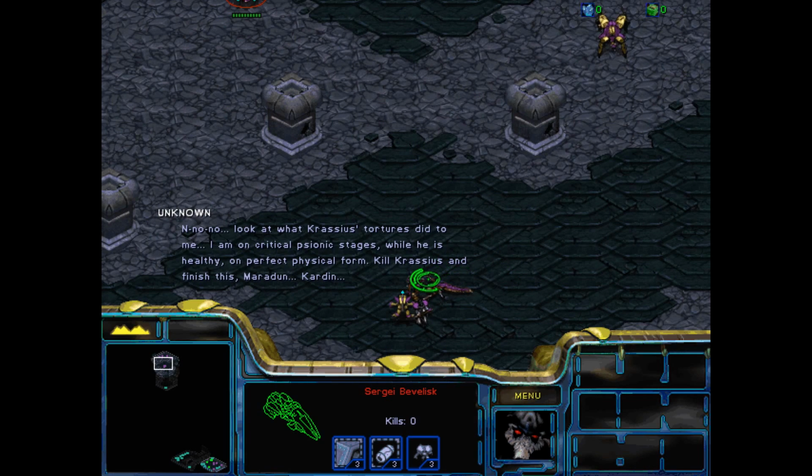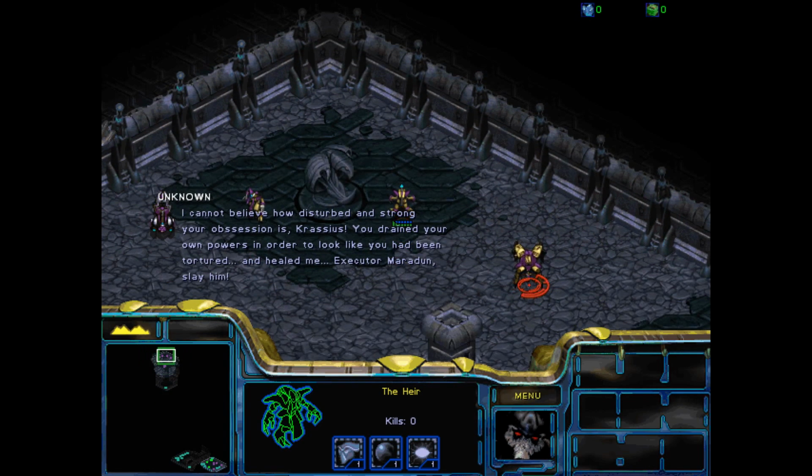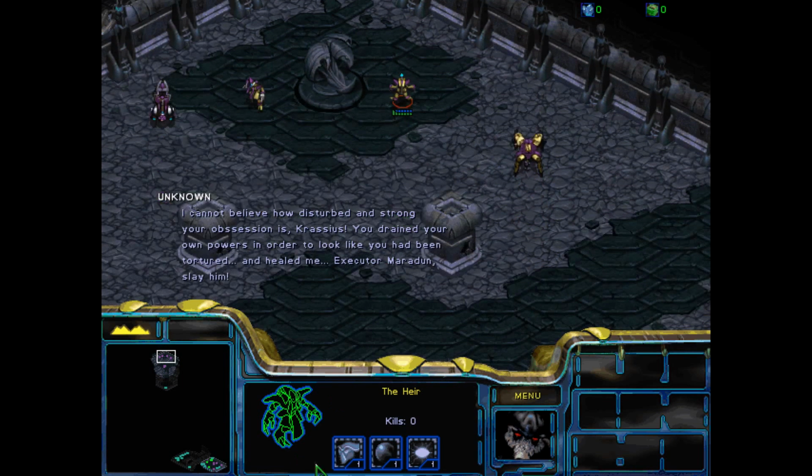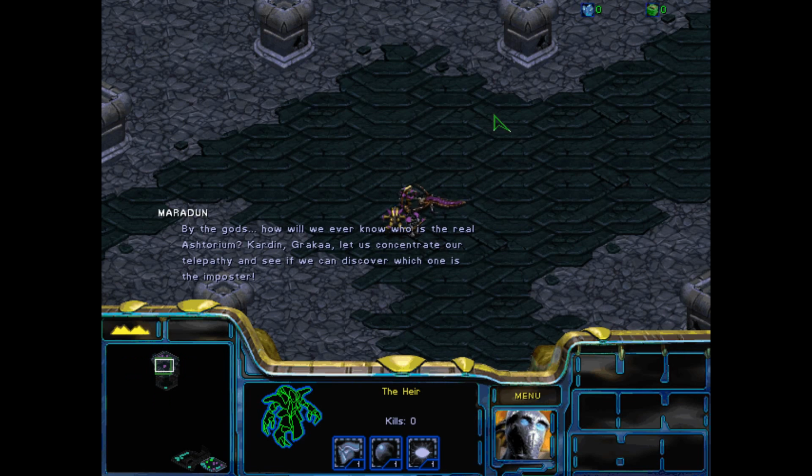Cardine. I cannot believe how disturbed and strong your obsession is, Crassius. You drained your own powers in order to look like you had been tortured and healed me. Executor Maradun, slay him! By the gods, how will we ever know who is the real Ashtorium? Cardine, Graka, let us concentrate our telepathy and see if we can discover which is the imposter.